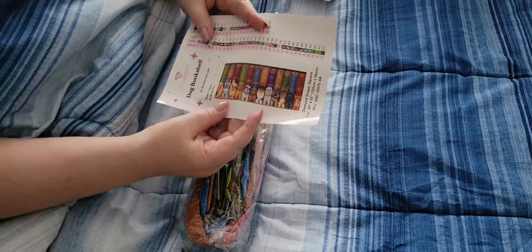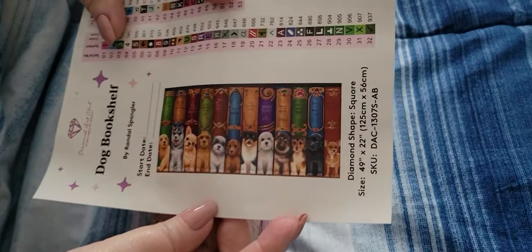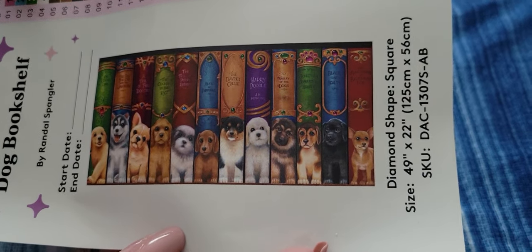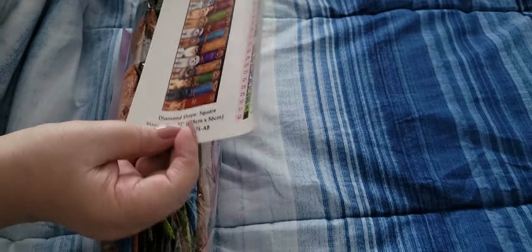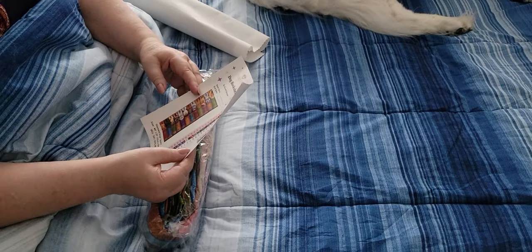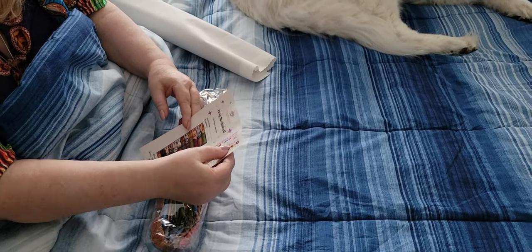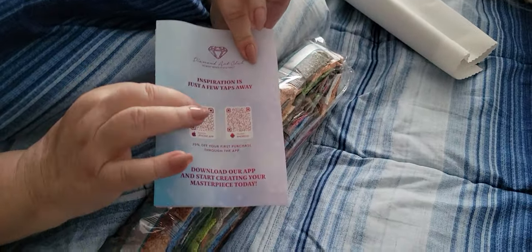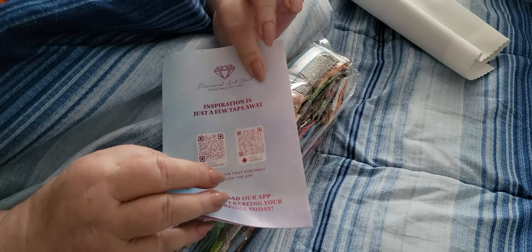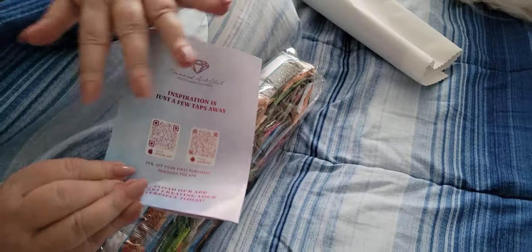We have dog bookshelf — look at all the puppies! Not one great pair of dice. I mean, Randall, what is wrong with you? 64 by 22 inches, that is 125 centimeters by 56 centimeters, 53 colors, and four AB's in this kit. Oh my god — color, color, color! Did anybody call for color? We got color today. Always look at your pamphlet. If you are new to Diamond Art Club, there are always discounts. You've got to go seek them out, find them, and every time you buy you get points and those points go to free stuff. And I know because I'm holding free stuff.